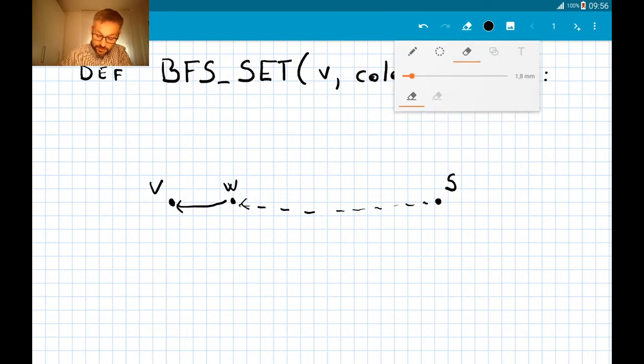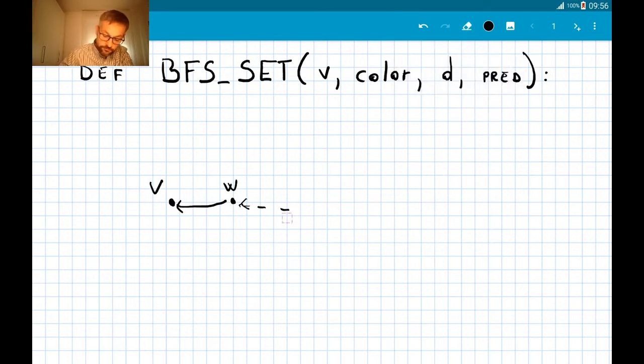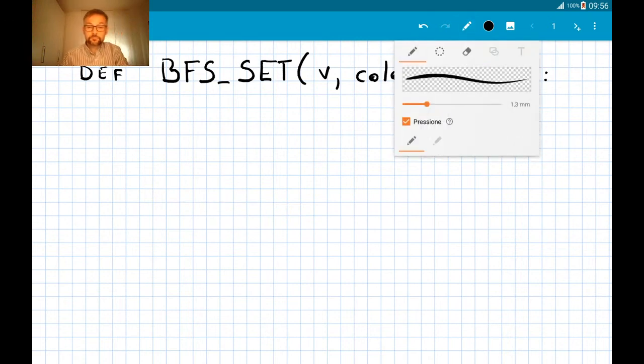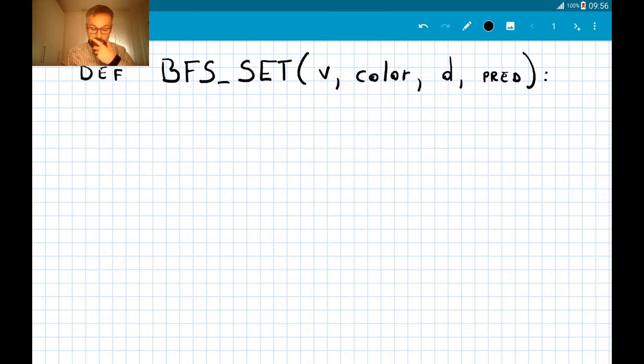Okay, now let me delete this one. Now, how can we implement this function?